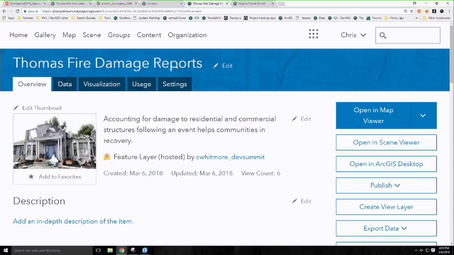On that too as well, we are looking down the road to expose some of that area of interest metadata. So if you're a custom app developer and you want to have that restriction in your app, you could take advantage of that area of interest and enforce it on an app by app basis. In some cases, it'll make sense to let those edits through, and in other cases, you want to be stricter about it. So we're looking to expose it so the app can decide how to handle that specific behavior. And you could definitely do it with an attribute rule down the road.